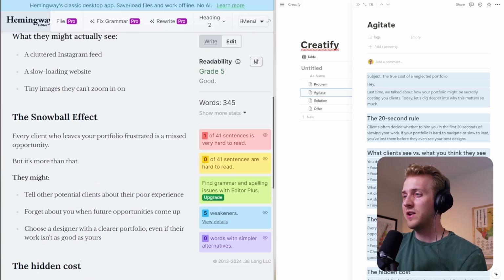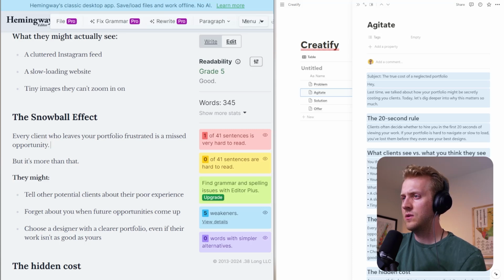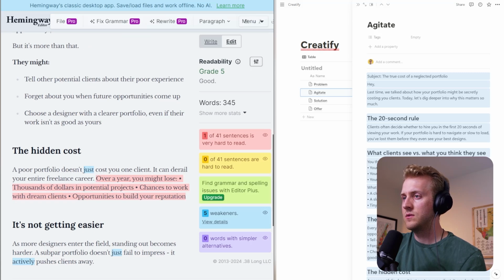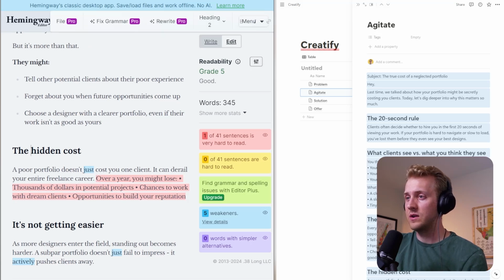Every client who leaves your portfolio is a missed opportunity. Yep, but it's more than that. They might, yeah, the true hidden cost, your career.